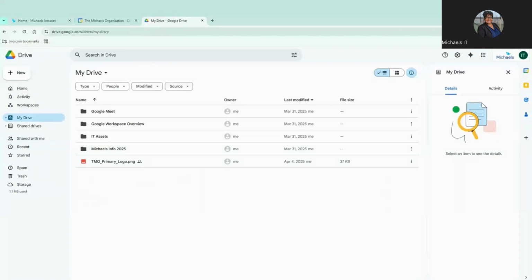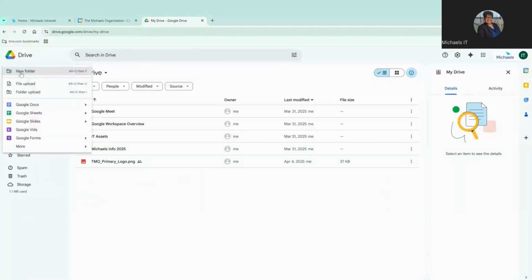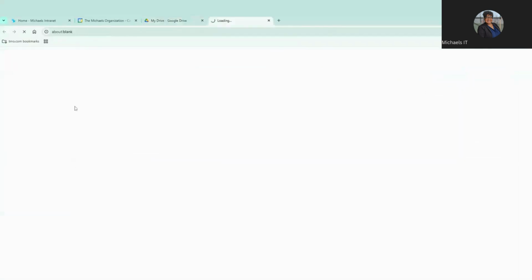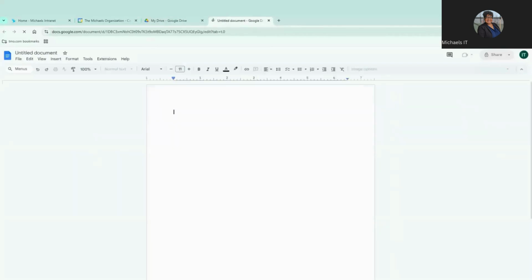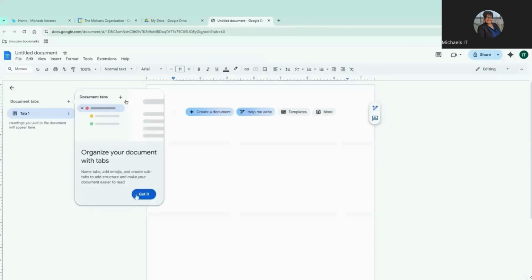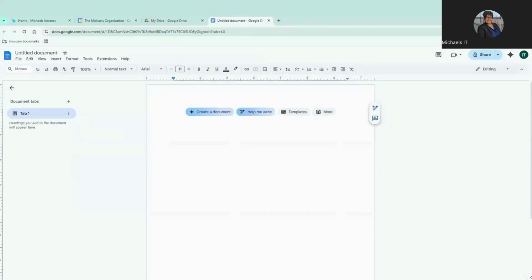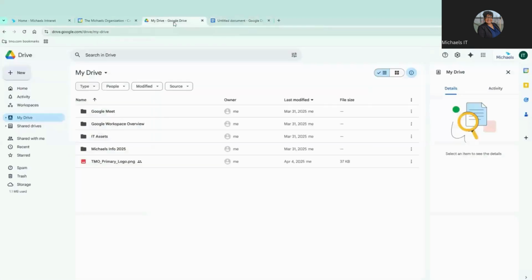As you can see on my drive, I have saved a number of documents, but I want to put in some new information. You can upload different things and you can also go into different documents that are within the Google Workspace. So Google Docs, Google Sheets, Slides, these are all things that I'll be reviewing in future trainings. But I want to create a document right in Drive without having to open a different window.